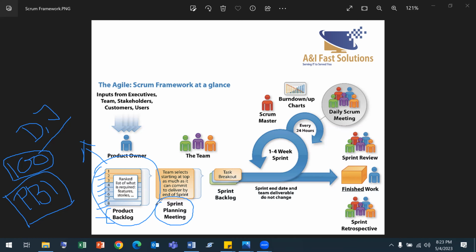And that meeting basically involves the product owner, business analyst, developers, and the QA, trying to discuss most of the functionality.